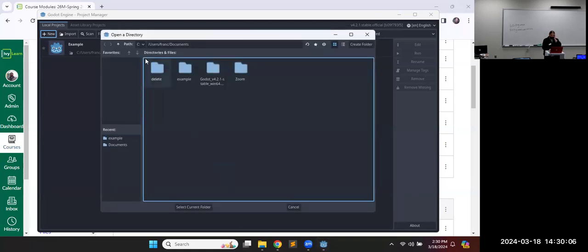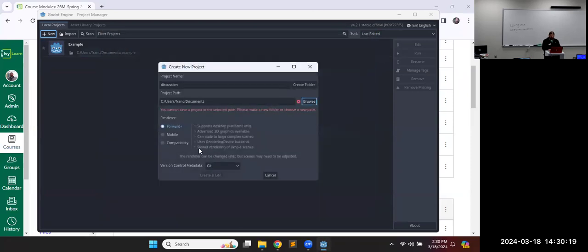We'll browse, create a new folder for it. Right click, new folder. I'll just give it the same name. Create folder up here. There used to be a checkbox here. I don't know where. Oh, there it is. Click the folder that says create folder. That way it gives it the same name. Makes it a lot easier to keep track of things. Unless there's a good reason to not keep track of that, right?